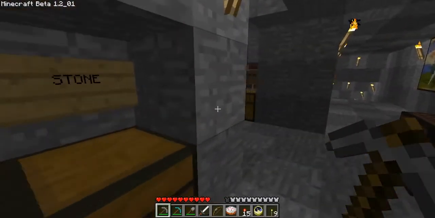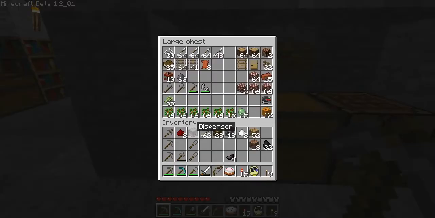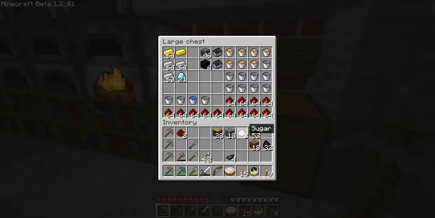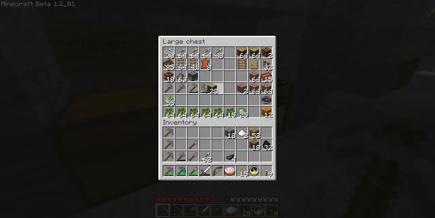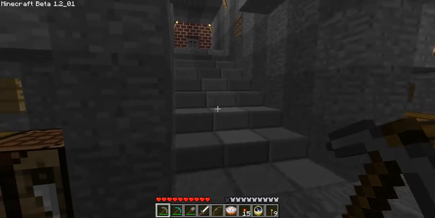I have so much stuff on me. Let's get rid of some stuff. I don't want this on me. I can put the dispenser back in here. My arrows go there. I should have left the sugar down in the cafe, but whatever. I don't need the wooden logs either. Go away. Okay, there we go. So that's charcoal.